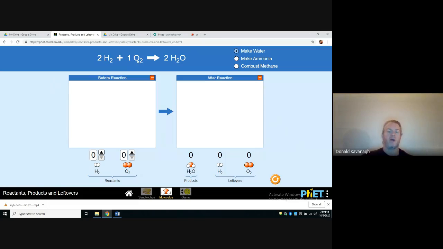So looking at our balanced chemical equation right here, we have a 2-to-1 ratio of hydrogen to oxygen, so to speak. And that would make 2 waters. So if I have that 2-to-1 ratio, that cleanly makes 2 waters with no leftovers in the reaction vessel. So again, this is a reaction vessel. Alakazam, the reaction happens, electrons are exchanged, new bonds are made, and 2 water molecules are what's left in there. There are no leftovers.